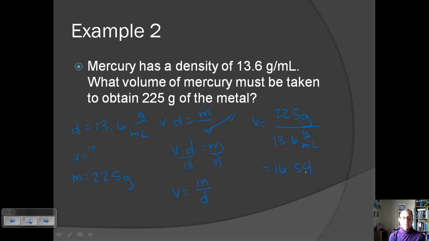Okay, now there's the tricky business of units. So let's take a look. We have grams on top, and that's kind of like grams over 1, divided by grams per milliliter. So I basically have a fraction over a fraction. Well, the easiest way to get rid of a fraction over a fraction is to multiply by the reciprocal, which means to flip it. I have to do it to both sides, because remember, I can't really change anything. Well, that cancels out everything on the bottom. My grams cancel on top, and that leaves me with milliliters, which makes sense because this is a volume measurement. So now I need to look at significant figures. I have 3 here. I have 3 here, so I want 3 in my answer. The 4 is not going to change the 5, so my final answer is 16.5 milliliters.